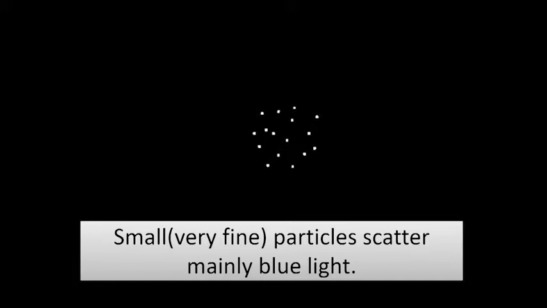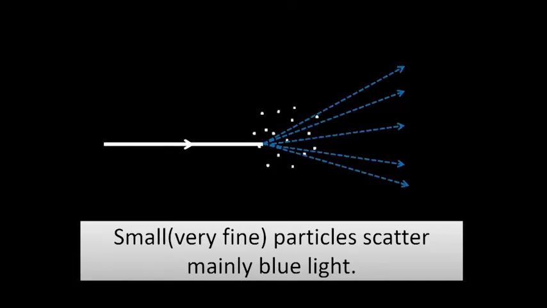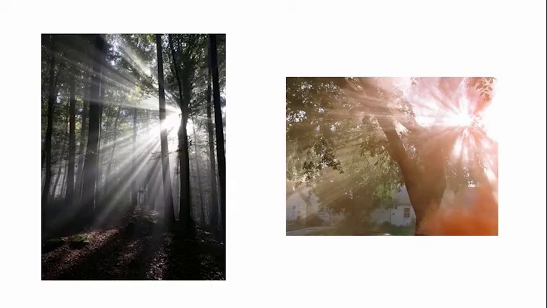Already you know which are the small particles or the fine particles. As soon as they pass through the earth's atmosphere, the small particles scatter mainly blue light. I mean they scatter mainly the color of light which has less wavelength. In this way, the larger particles as well as the smaller particles are going to scatter the white light.